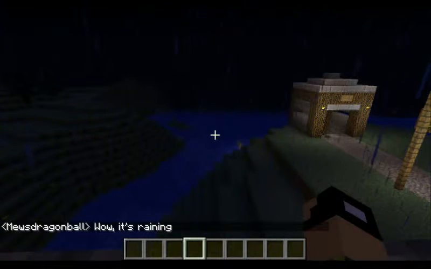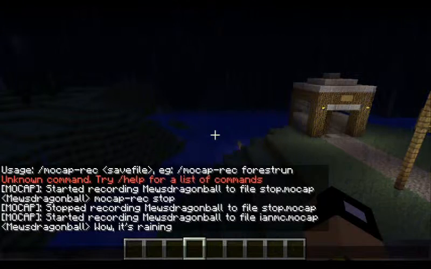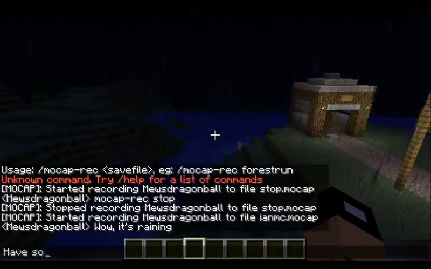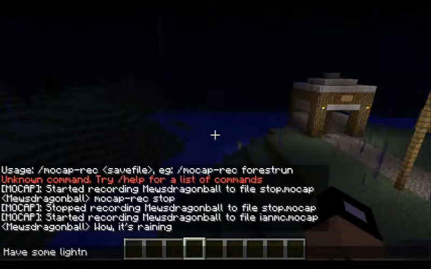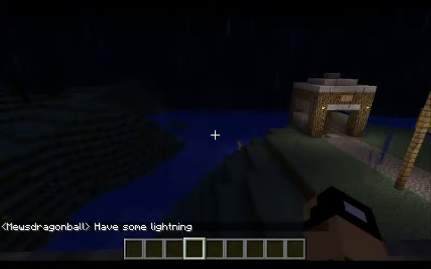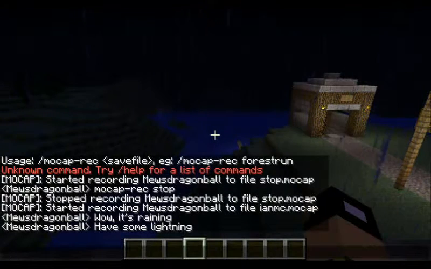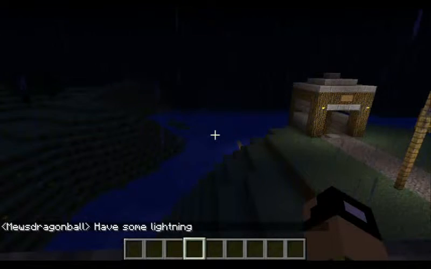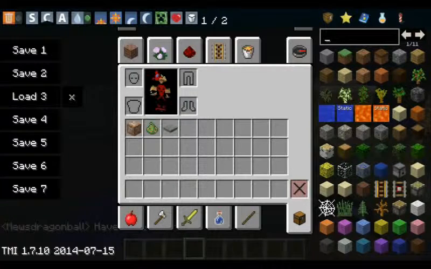And yes, it does record that. And yes, I am gonna try to open up the lightning sword.